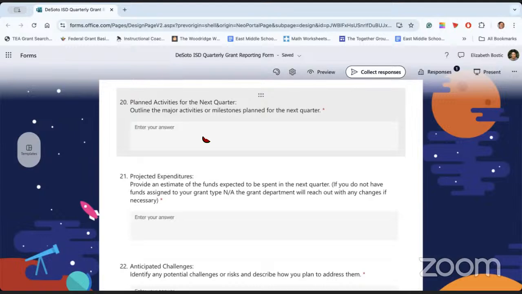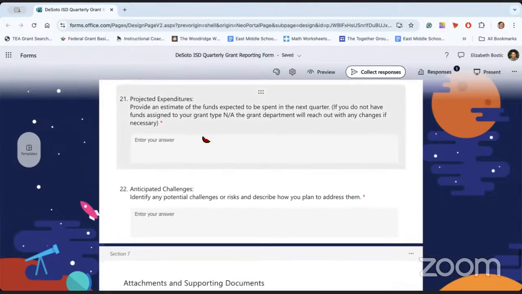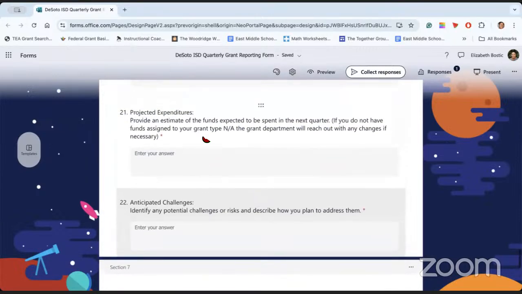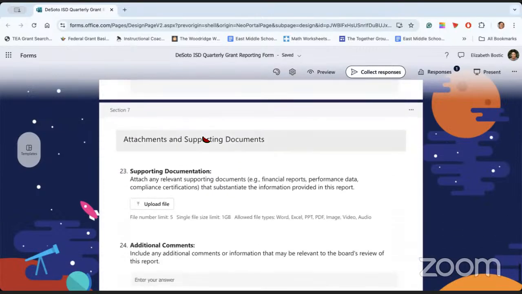The other thing we were talking about is that you may have something planned and upcoming right before the first quarterly report is due, or the second quarterly report is due, and it's not necessarily officially the end of that quarter yet. Also note anything that you're projecting might be a challenge. If there's not anything, then don't say there is.